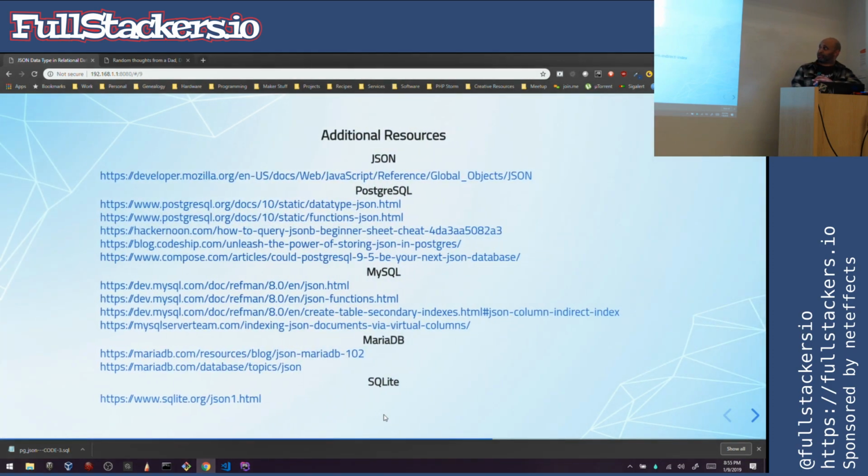There are some of the resources that we used in coming up with this. There are others, and we'll have those added as well. We just didn't want to bombard the slides. My set of resources alone for Postgres or for MySQL, Maria, and SQLite was like 100 links.